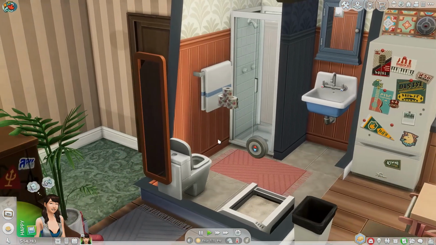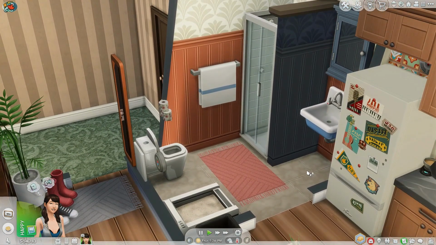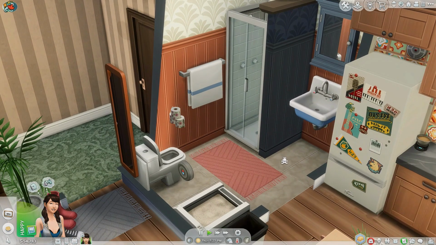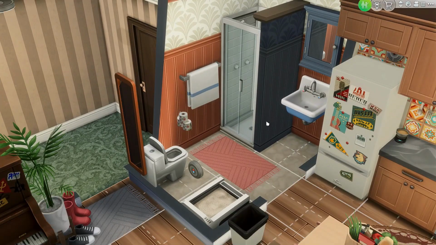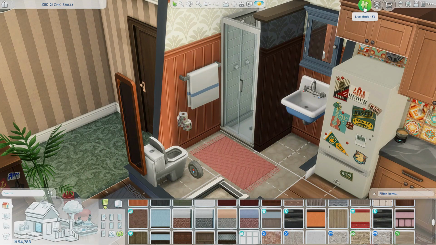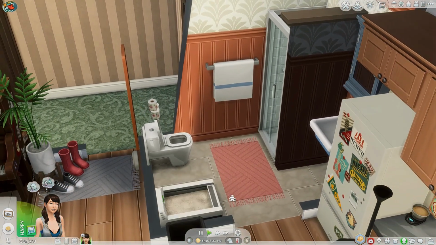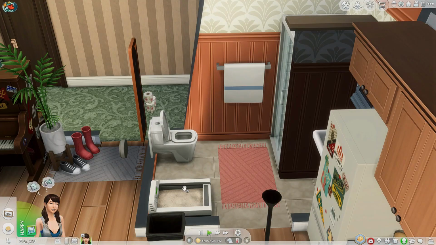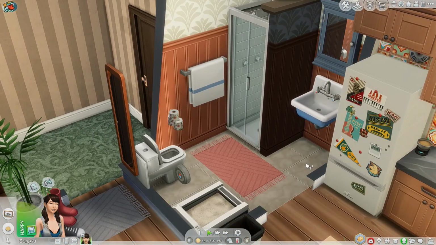The bathroom over here is also playtested. It is fairly simple. I used a new wallpaper and flooring from the Grange mudroom kit because when I was wrapping up this build, it was brand new, and now I'm just realizing that this does not match. This half wall does not match the rest of the bathroom, so we're gonna fix that. But it's completely functional. We even have a litter box here for your cat lover sim. I imagine that the sim who lives here would probably at least get one, maybe two cats.